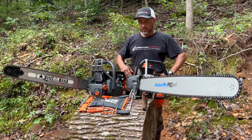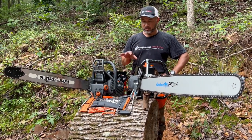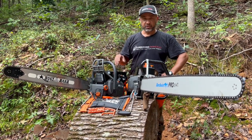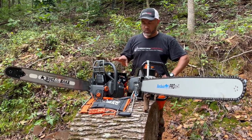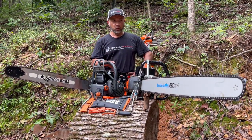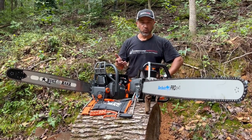In that Pro Series lineup, the biggest differences are some of the critical components in these saws. A lot of people will send you a saw and it'll have a Champion plug, or it might have a Highway plug or something like that. But both of these saws now come with NGK plugs. The biggest difference is with the F660, which is comparable to the STIHL MS660. It has an Italian ignition on it now, some Taiwan bearings, and some Taiwan rubber in it that will actually last a little bit longer too. You've got a pro flow air filter system, which is basically a high flow sponge type, and it will let more airflow go through, and the more air you have, the more power you'll have.